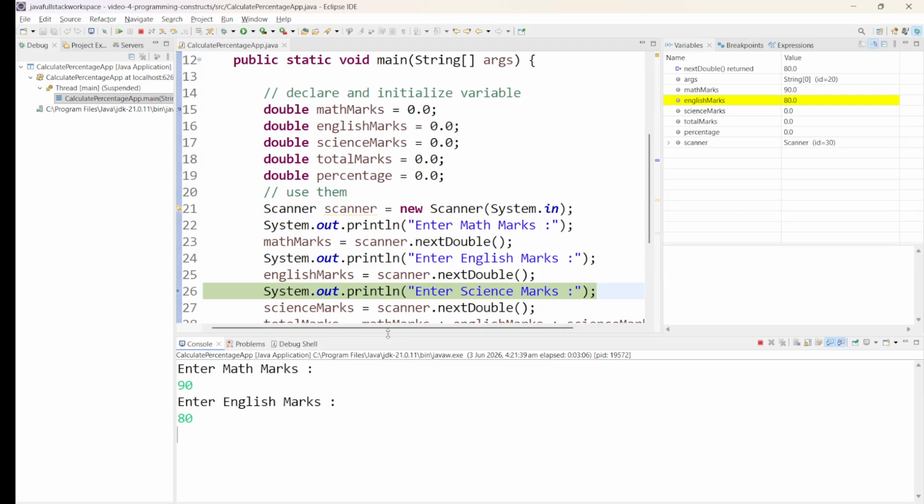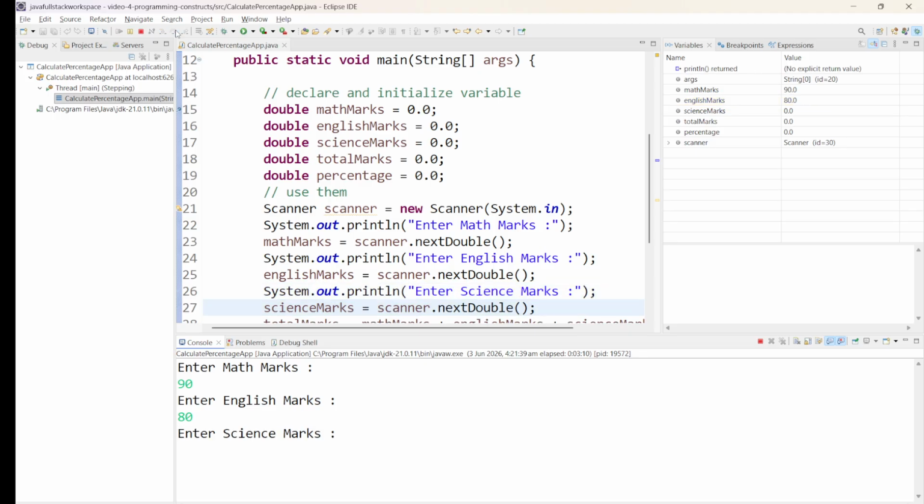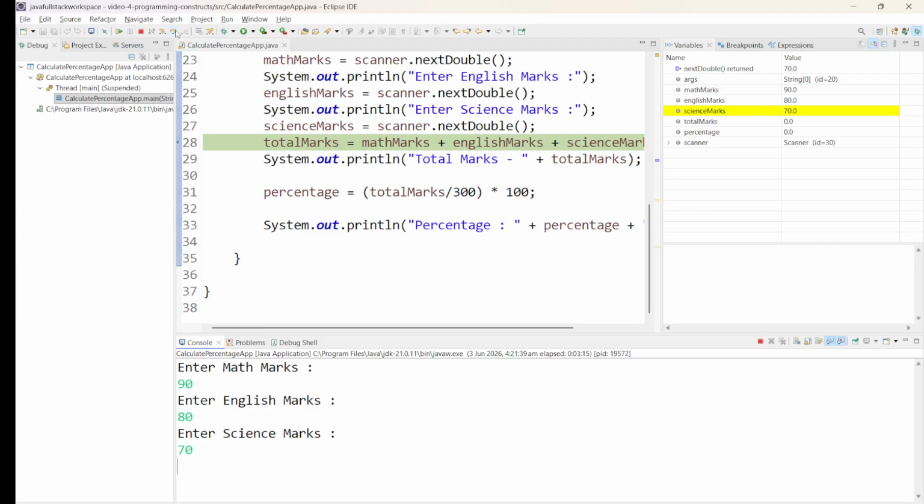Now I press F6 again. Now I'm entering 70. See, science marks is getting highlighted. After that, you see now line number 29, it is total marks. Now it has come to 29, so total marks get calculated.